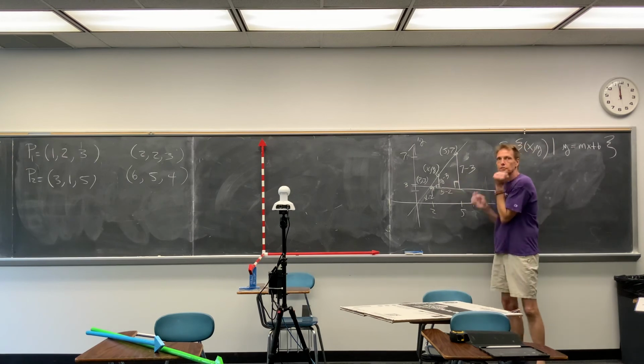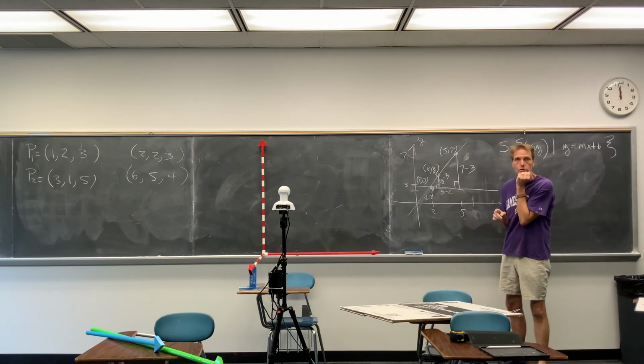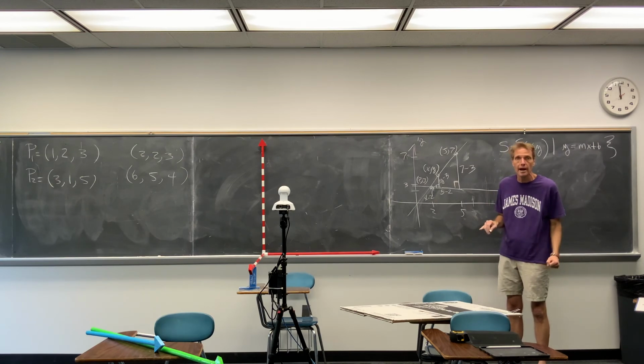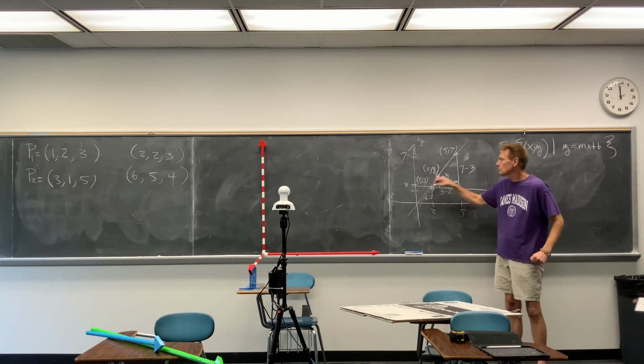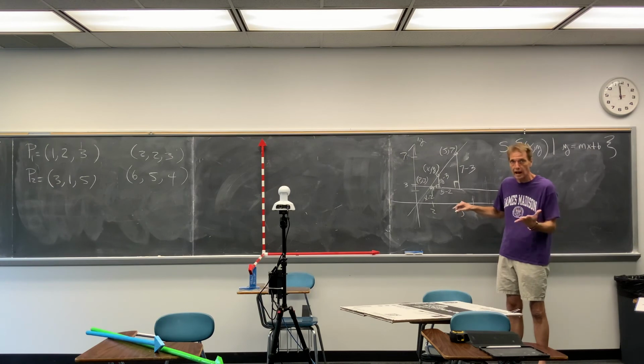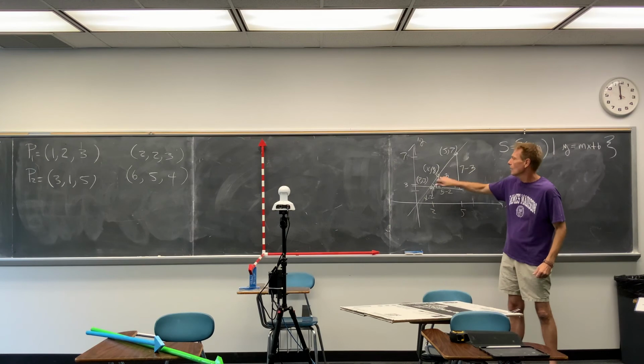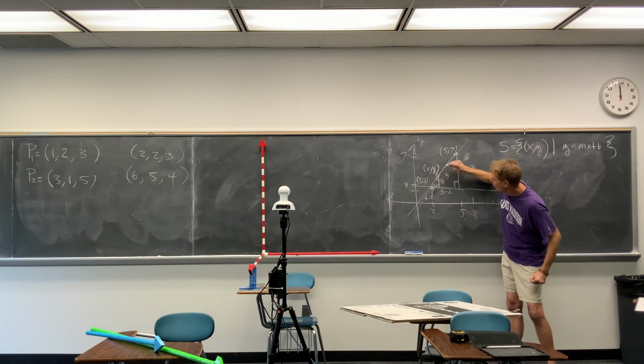Now look at these two right triangles. Do they both have right angles? Look at the little baby and the big one. Do they share a common angle? Does the big right triangle and the little right triangle share a common angle? Well, what does that tell me about this angle and that angle? Geometrically, what must be true about this angle and that angle? They're the same. So mark them as the same.